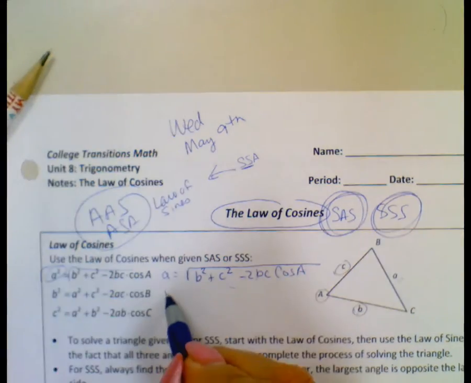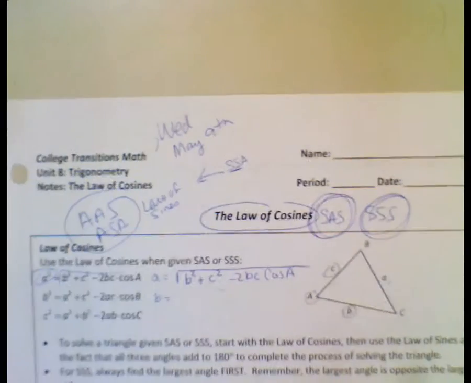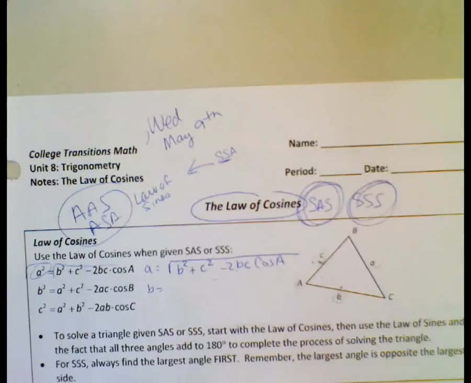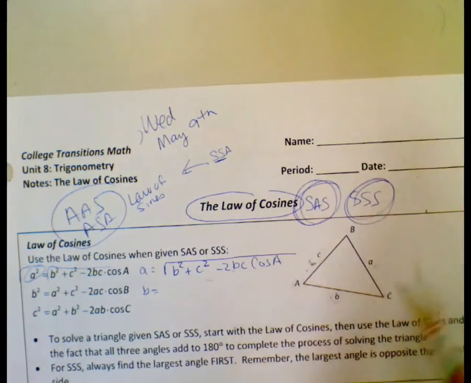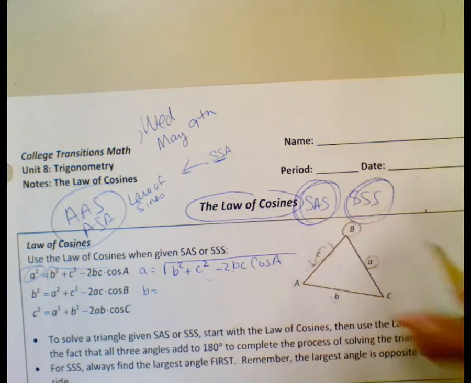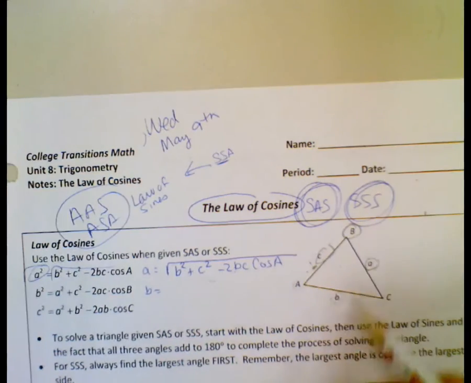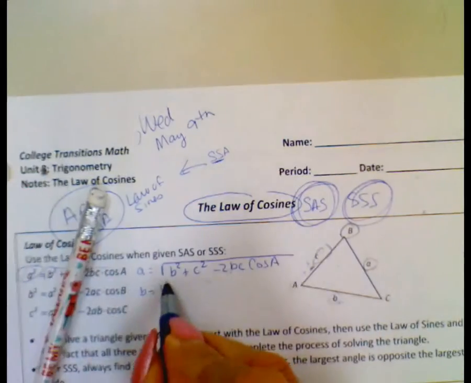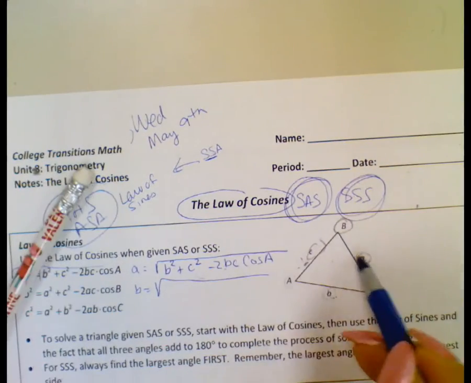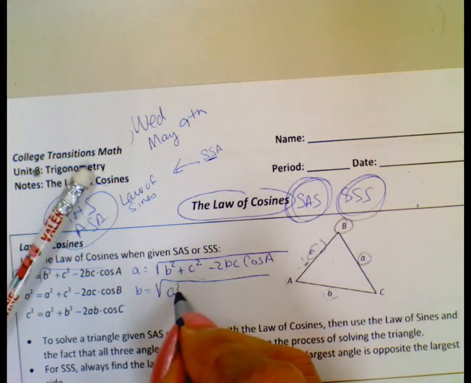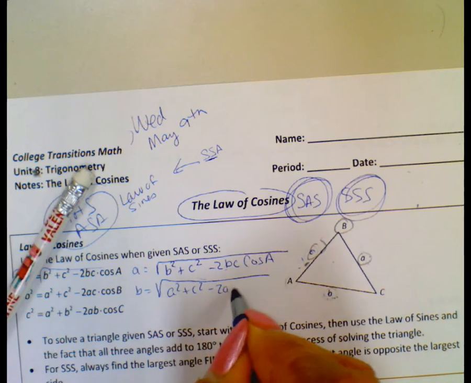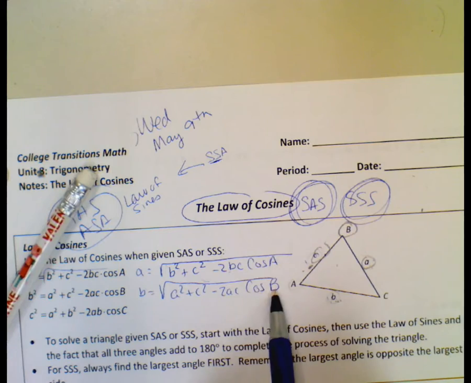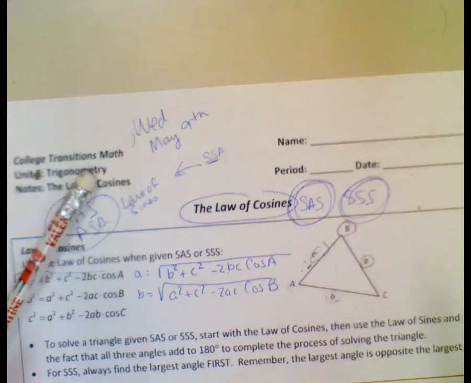So if you're solving for side B, that means that you would be given, erase these. In order to solve for side B, you would have to be given this information. Everything up here, SAS. And if you're solving for B, you would write B equals the square root of, again, you're taking the sides that you know, A squared and C squared, minus 2AC times the cosine of big B. So if you're solving for side B, you will always be taking cosine of the big B in your formula.